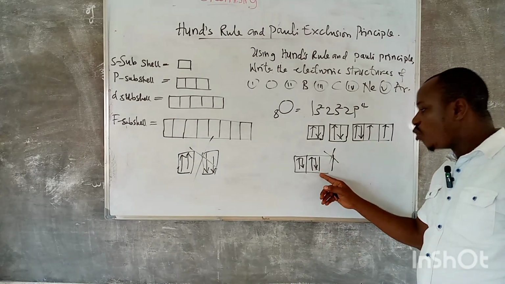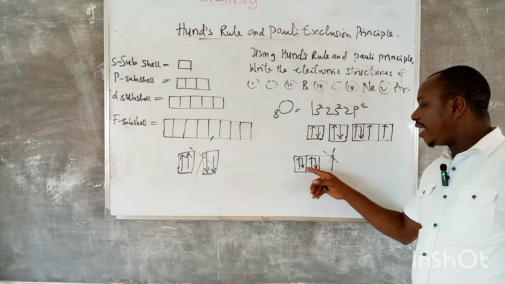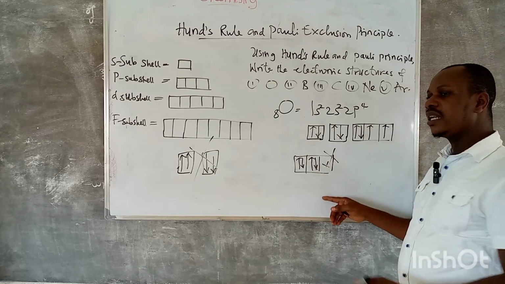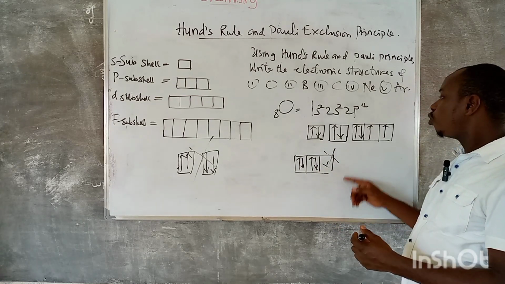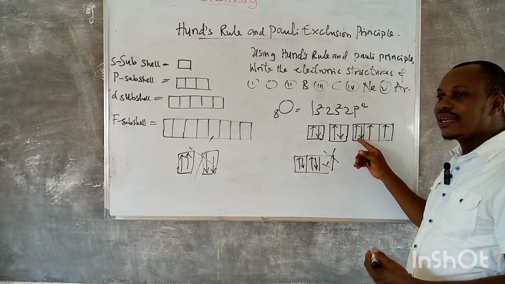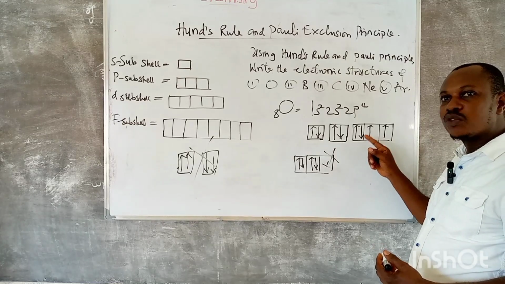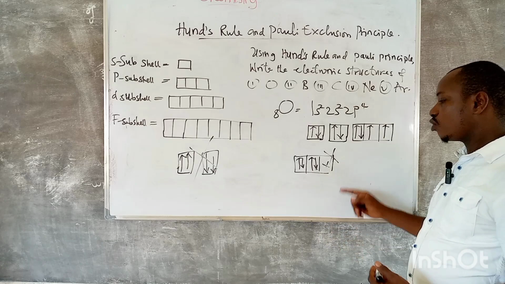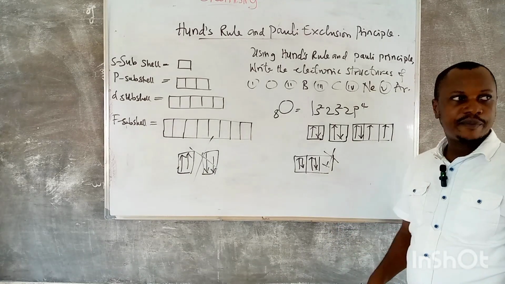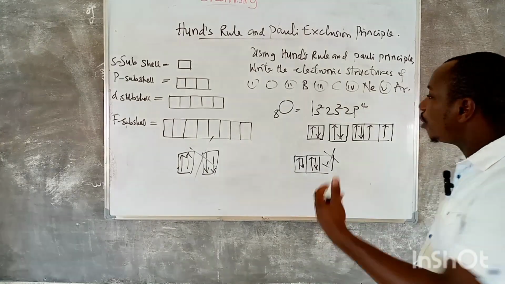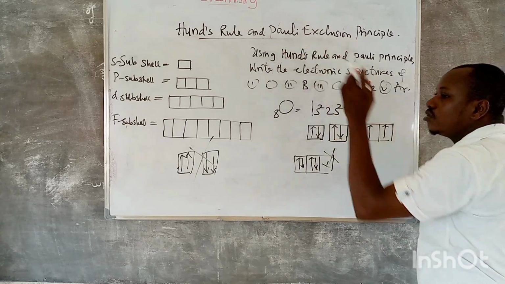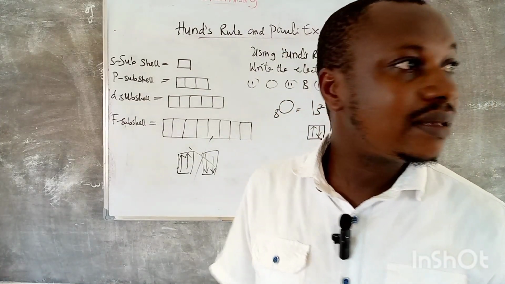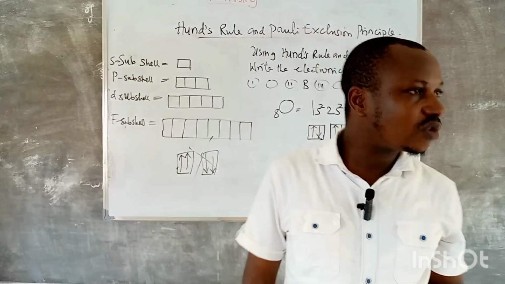If you write it this way, even though there are two electrons in the atomic orbitals, how can you leave this one vacant? That is why it is necessary to put them singly. Let them occupy the orbitals one by one. If any remain, come back and pair. Some OBJ exam, even in this year's WAEC, I saw it in the exam. So, always remember Hund's rule. I have told you it applies mostly in degenerate orbitals.